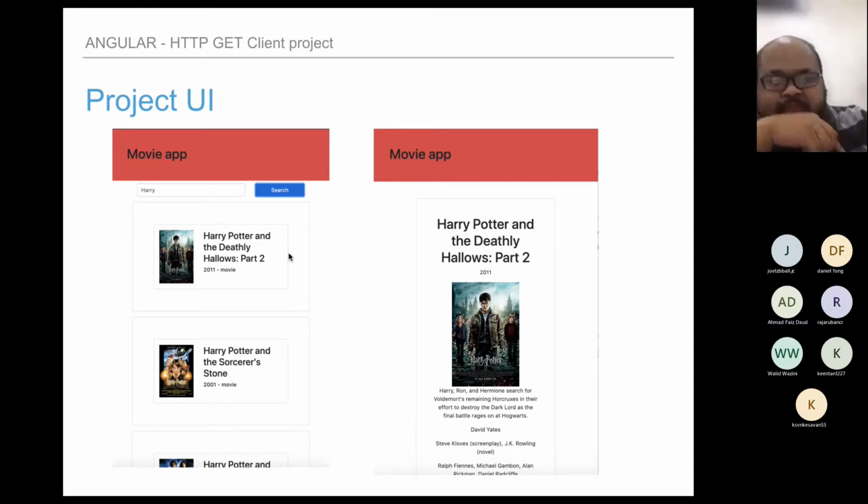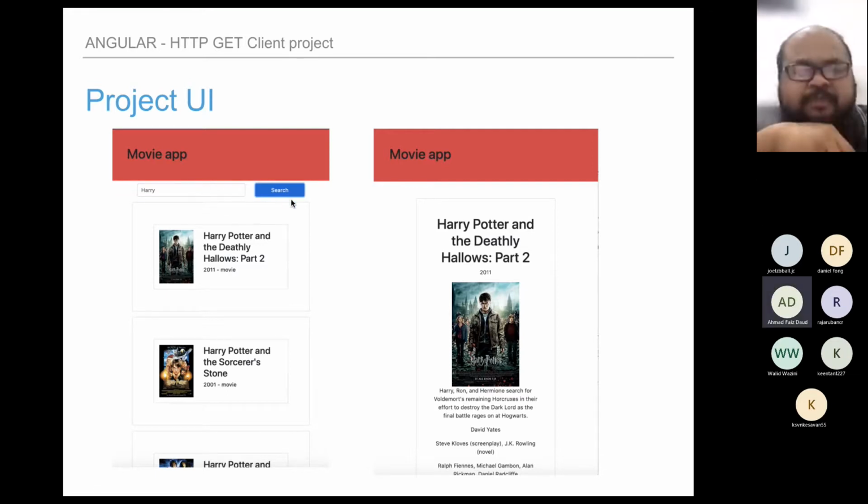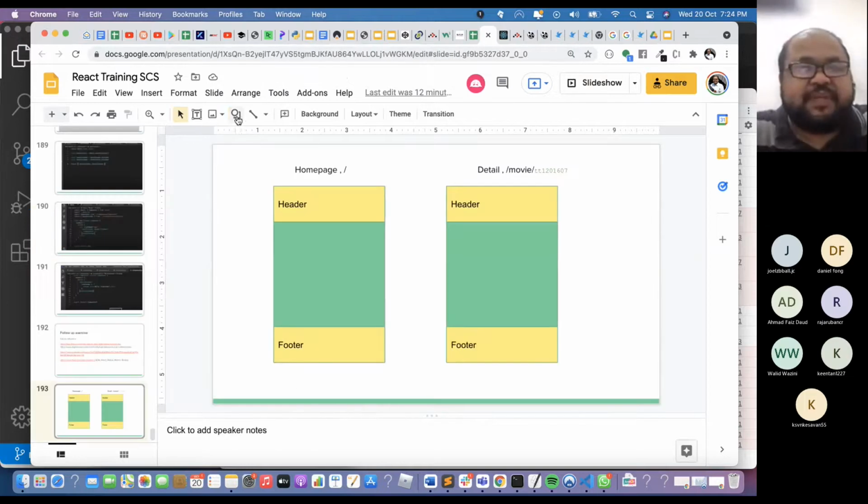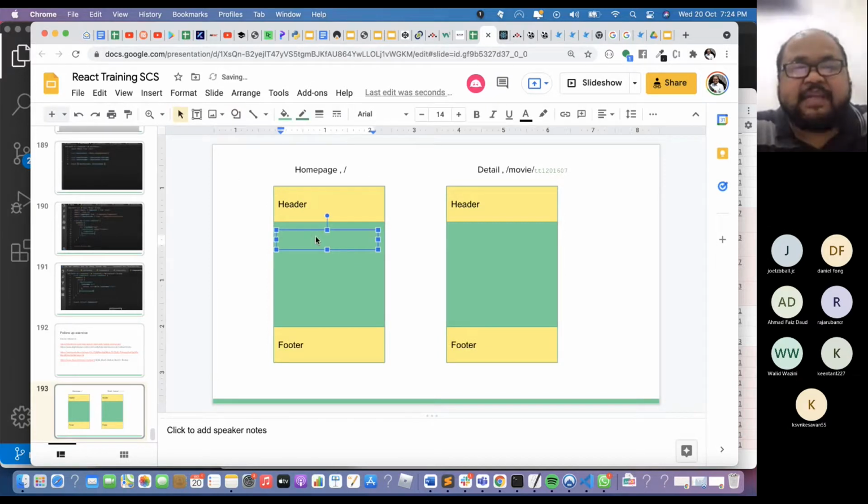Type component. Type search, search component. Okay, and then card, C-A-R-D. So it's search, card, and then maybe you have list as well. This is a list, because inside the card there is a list. All right, so maybe I will have something over here. What did he ask just now? Search component.